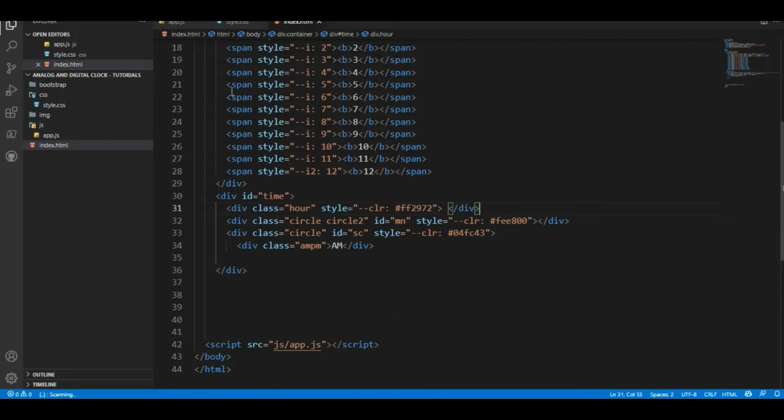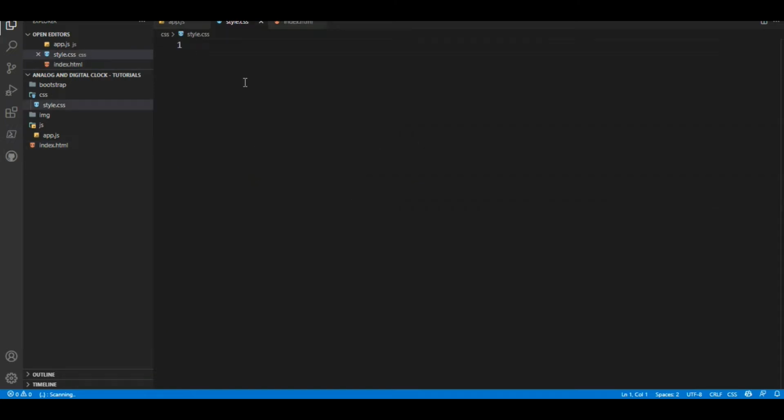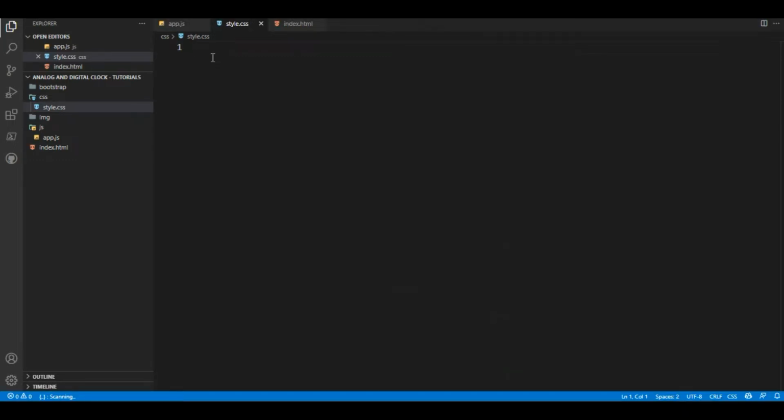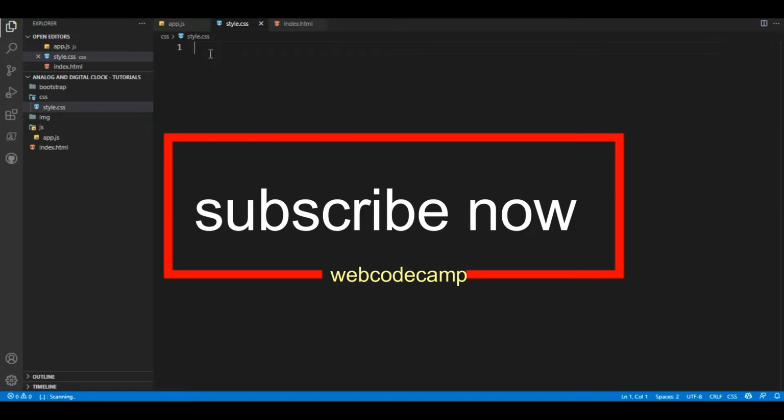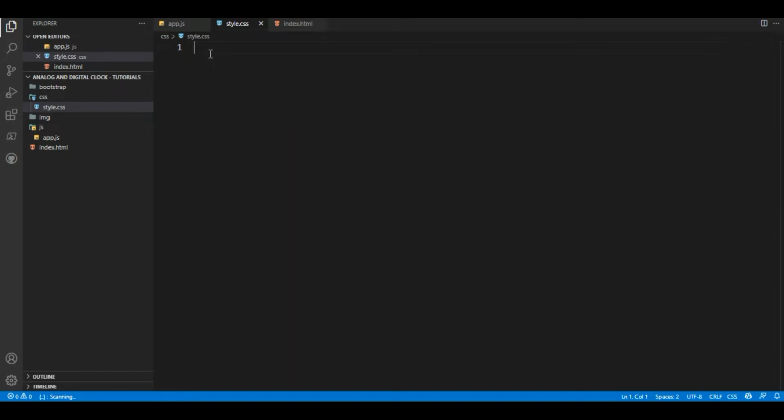Now I'm creating the standard CSS inside of this. At first I will import the URL for the font, Google Fonts.